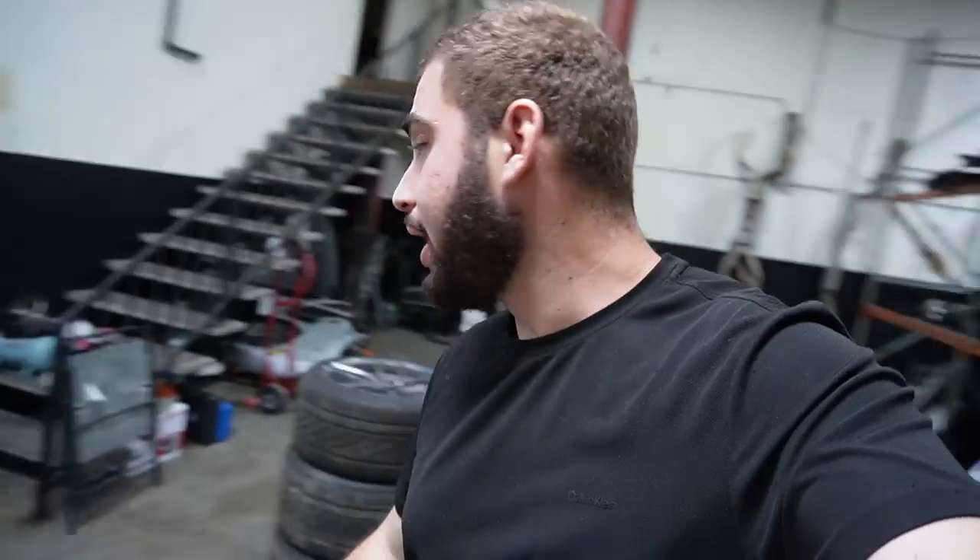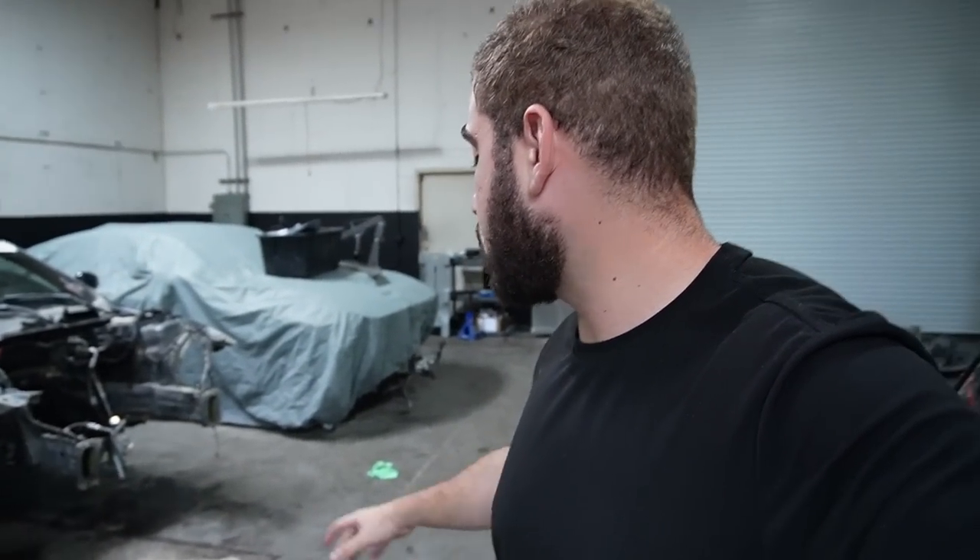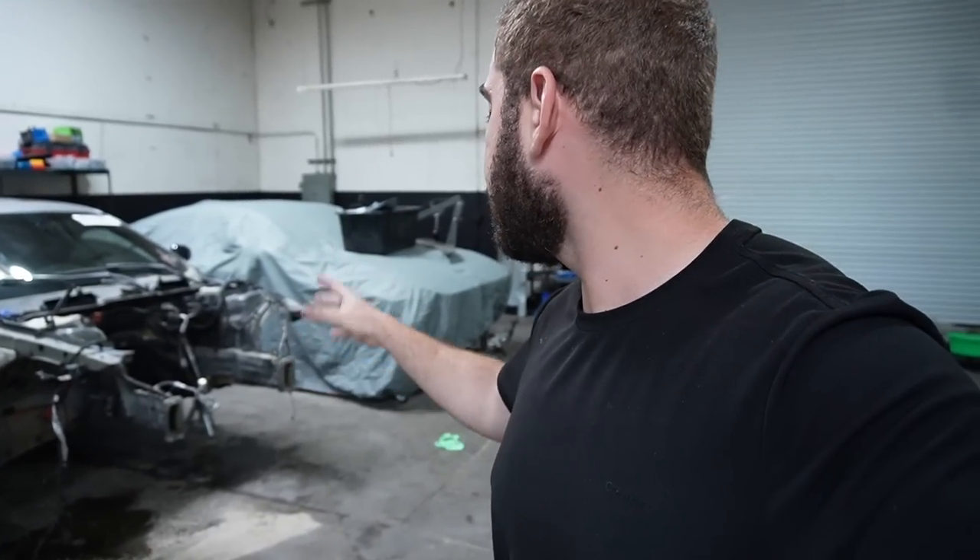Good morning guys, it's the next day. I'm here at the shop with my brother — he's cleaning some parts right now. What we've got going on today is getting this car touched up and ready to go to the frame shop. We need to put it on all four wheels, put on the subframe and hood, and I have a lot of parts to list that came from either the E93 or this car — the extra parts we didn't need. Lots to do, so let's just go ahead and get it done.